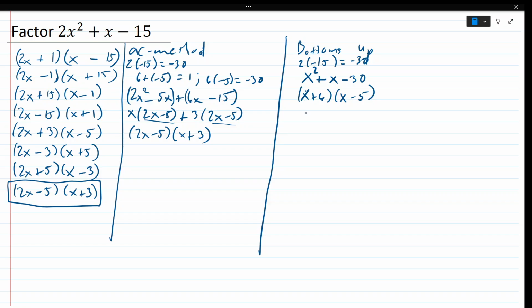And then we divide these constants by the original leading coefficient, which was 2. So that'll be x plus 6 over 2 and x minus 5 over 2. Now you have to remember to simplify these fractions, because 6 over 2 would be x plus 3. Can't do anything with the second one, so that would just be x minus 5 over 2. And with the ones with fractions left over, you multiply both terms by the denominator, so we multiply by the 2, so we get 2x minus 5, and we'd still have that x plus 3. So again, we get the same answer for any of those three methods.